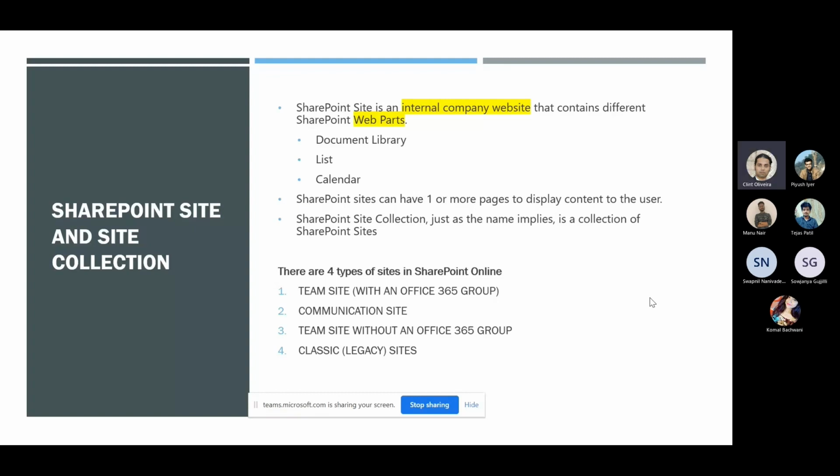Then the last one is your classic legacy SharePoint sites, which we used to have back in the days in 2016, 17, 18. On those SharePoint sites, I liked them because they were faster and for me they look good. But they're basically old sites. The new sites look nice, but there's a lot of performance issues when I deal with SharePoint new sites.